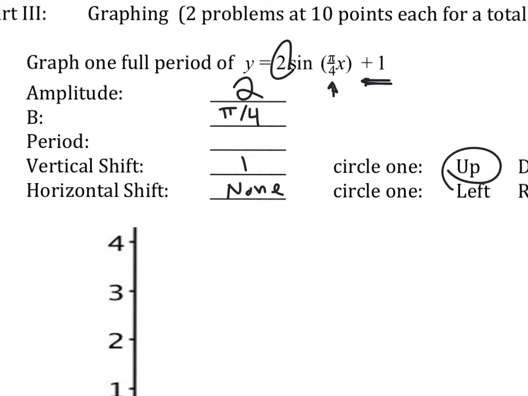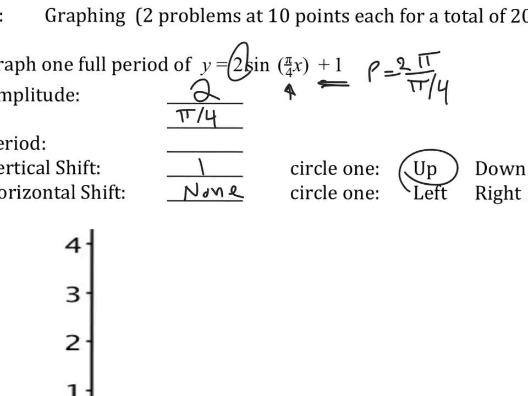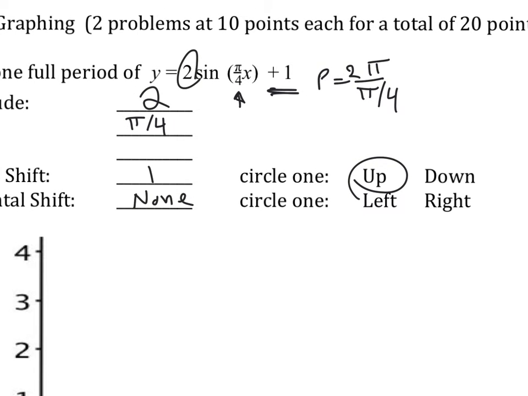Now, the period. Period is going to be the value of x, which, when it's multiplied by pi over 4, gives us a full period for sine, which would be 2 pi, if we're working in radians. So the way to calculate what that x value would be is to take 2 pi and divide it by the b value, pi over 4. So that's a slightly tricky fraction. Right away, I would say that the pi's would cancel out. And we have 2 over 1/4. And then we can use that trick that says if we're dividing by a fraction, we can multiply by its reciprocal instead. So that's going to be 8. So now we know our period is 8.